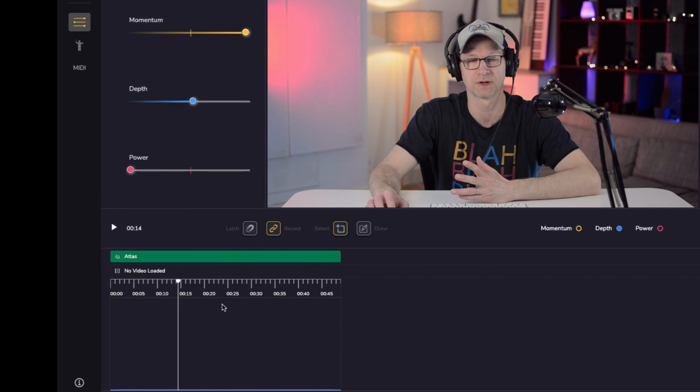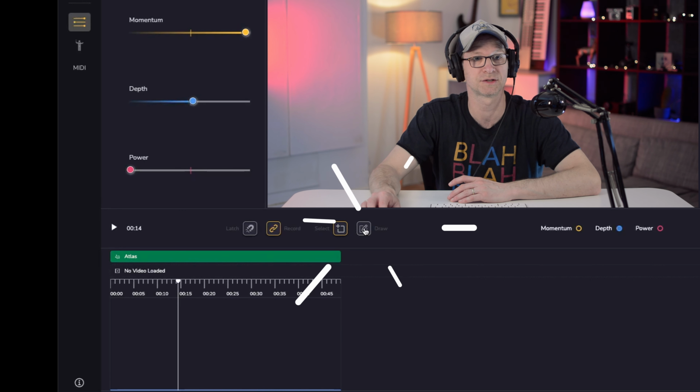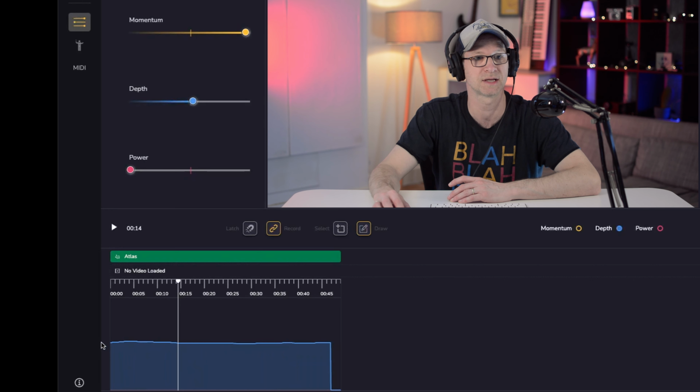There are a couple of ways you could have done it, and I'm sure you guys are already doing this. So you could obviously draw this in, with your pen tool, just going in like this. But this little bit there, because I couldn't quite start here or whatever, then you have to come back and do this, which is all right. Same with the selection. So let's say we go into momentum now, and we want to put this all the way up.